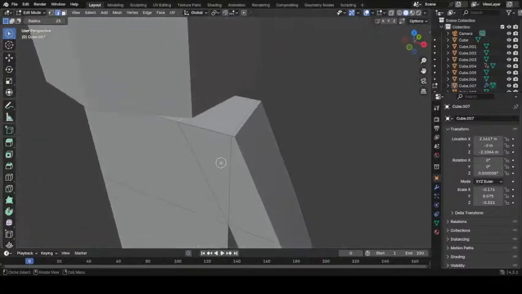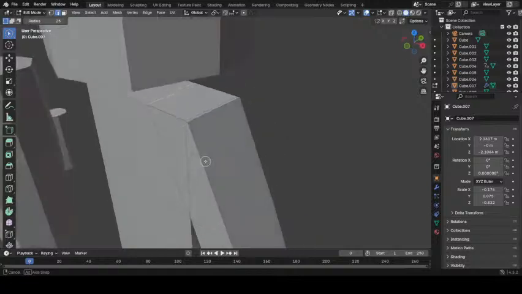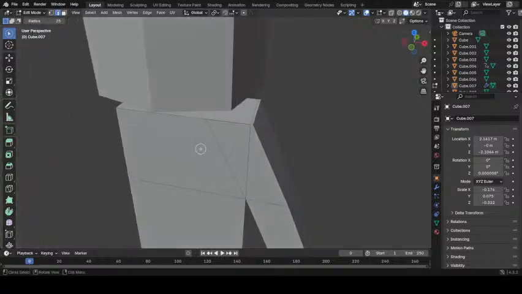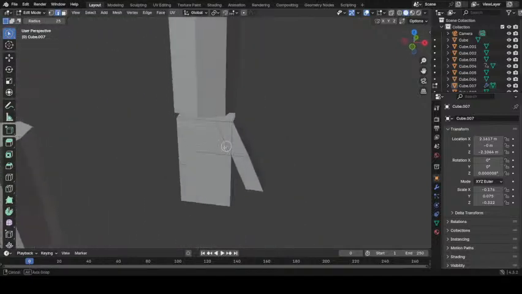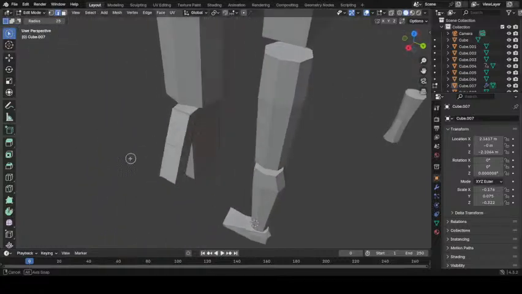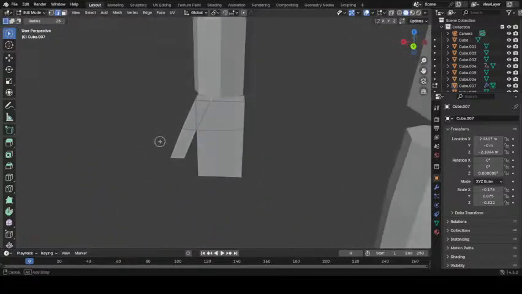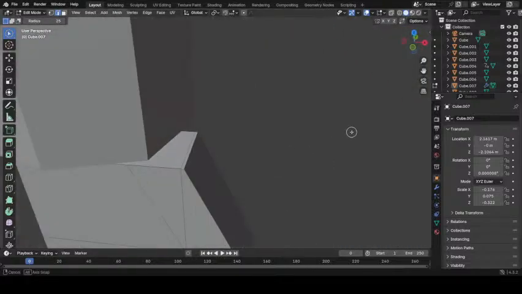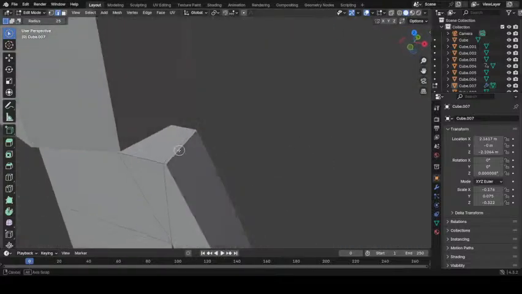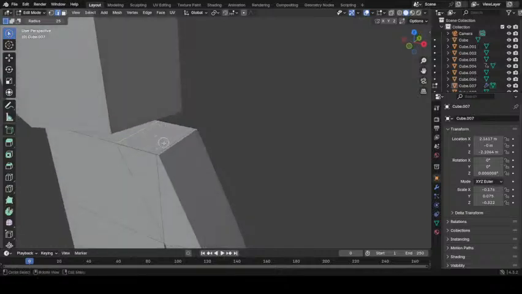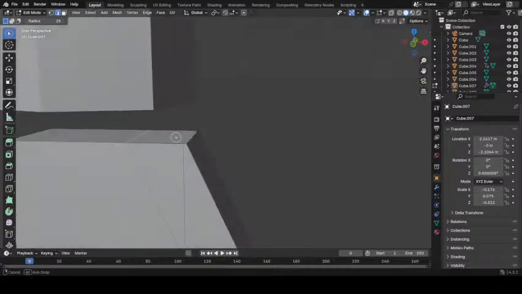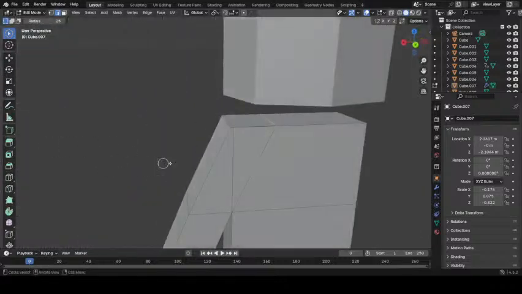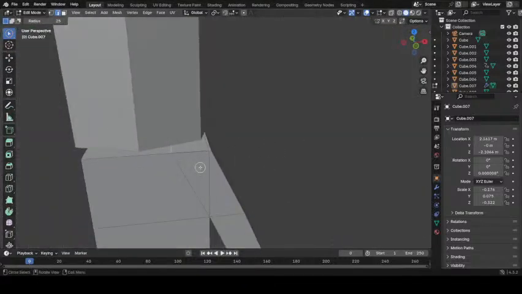I guess the only reason I'm worried about this is, you know, when you would bring this model into a game, that means it has to account for more polygons, because you have these two rectangles up top that are completely useless, as well as this triangle on the left and right.